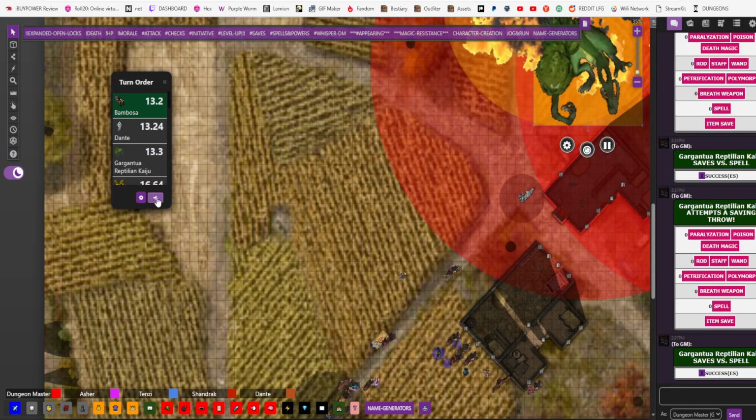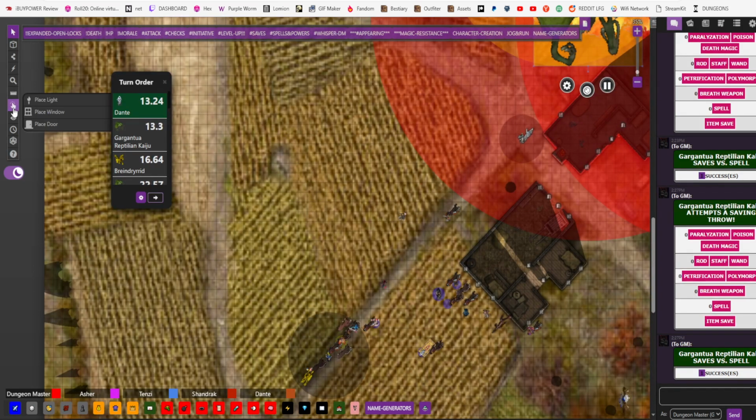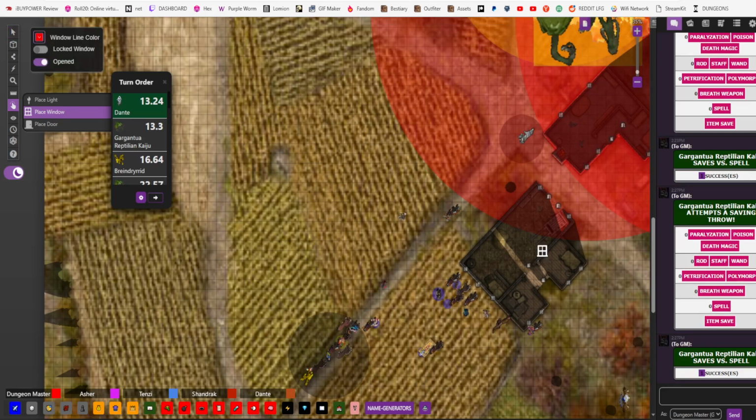Okay, Dante. Yeah, Dante is going to move back and out of the way a bit, where he can better oversee the battle and advise people. He's going to move over here. I think that'll probably do for Dante. Alright.